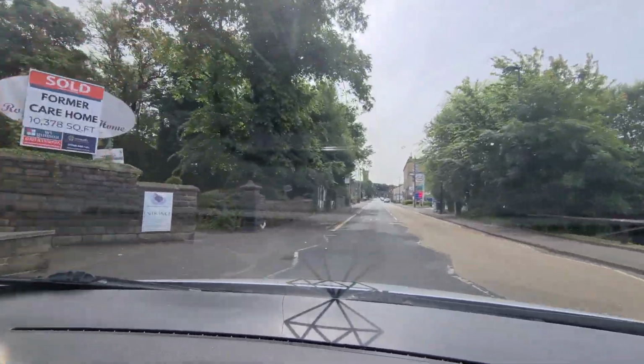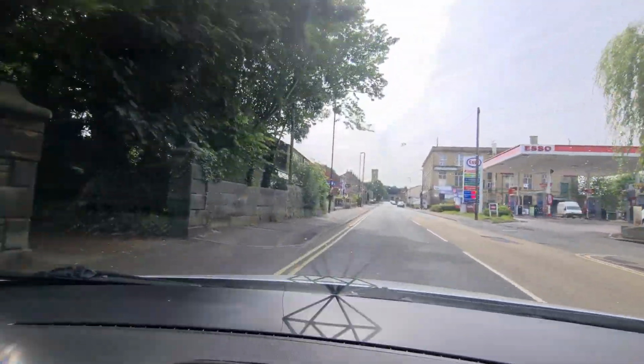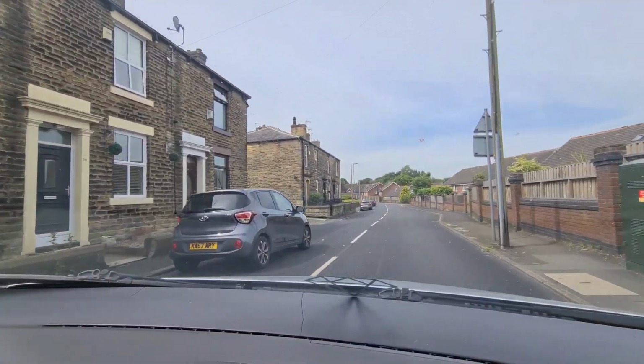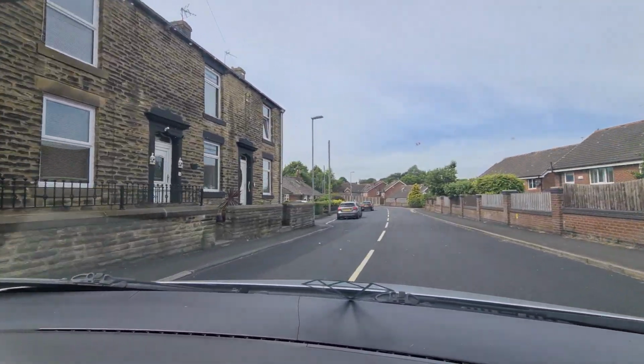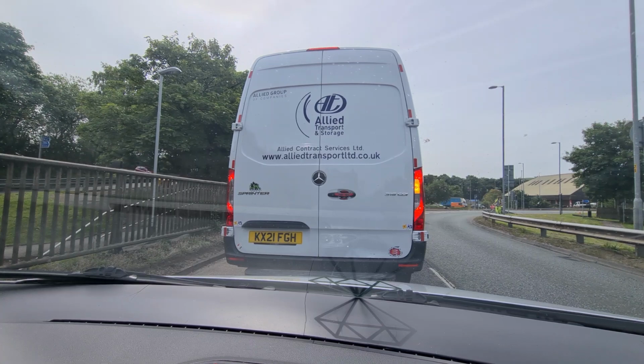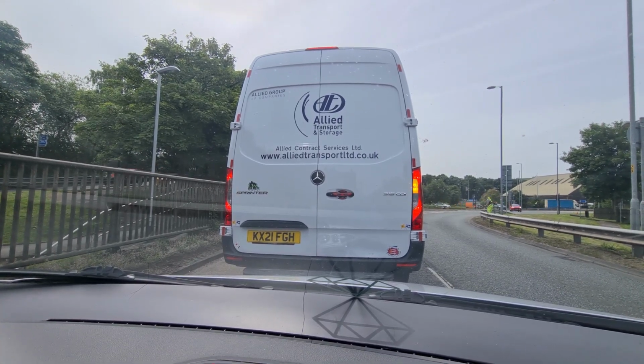Quite happy to go along quite slowly, which is something, because you do need your car to go slowly as well as quickly. In fact, it's more important that you can go slowly than go quickly. So, indicator too far away, completely missing it. This is how it should be driven. Mind you, I've been told that it doesn't like to go in fourth gear. In order for a car to work properly, you've got to be able to use all the gears though. So, we're just about to approach a little point where I can put my foot down ever so slightly.